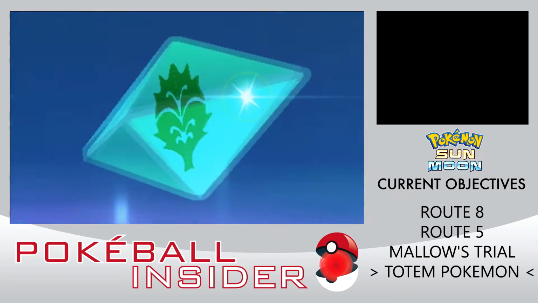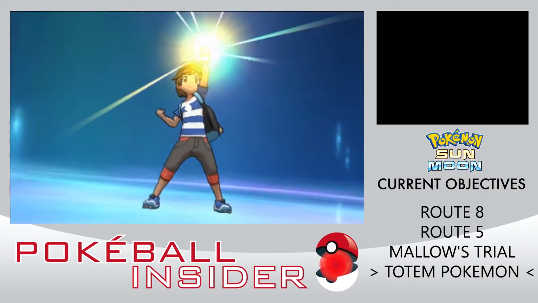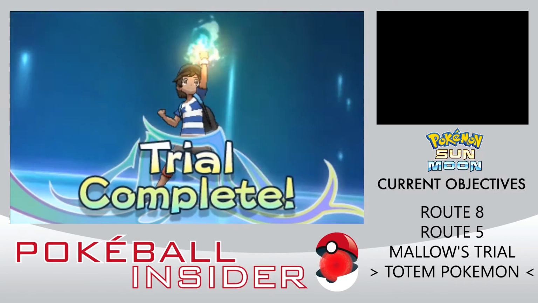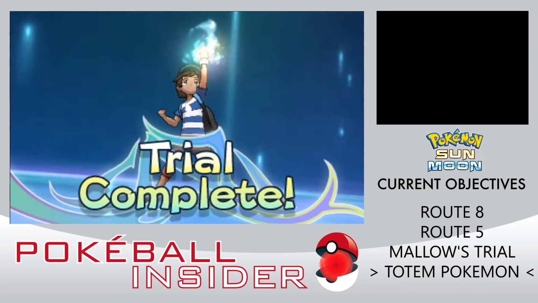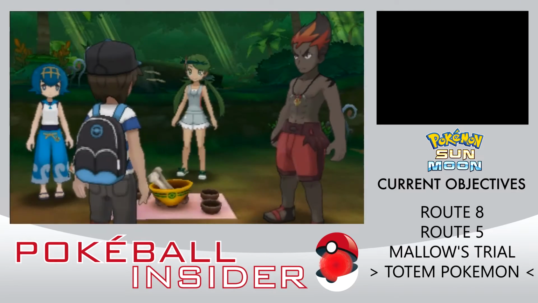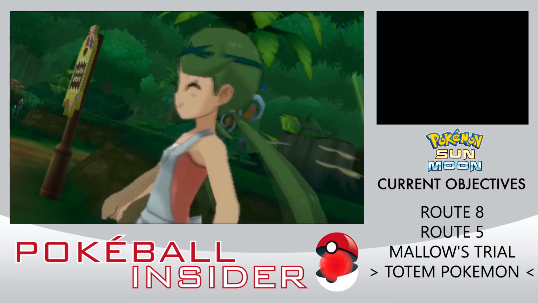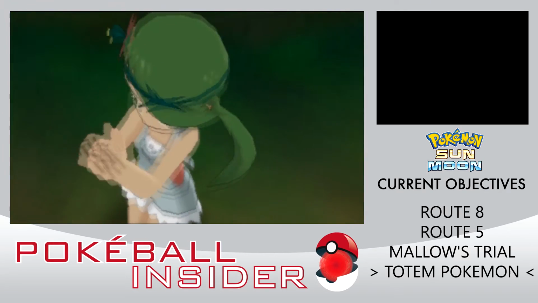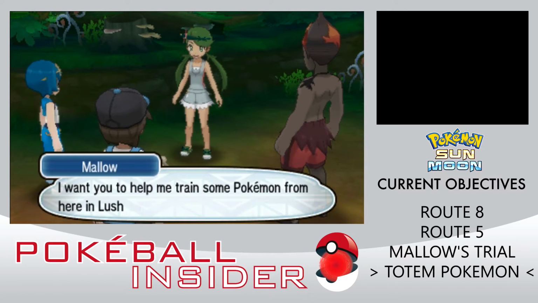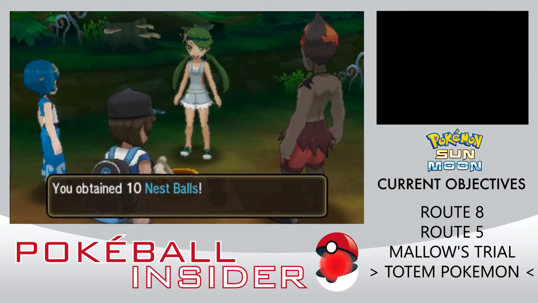You'll be rewarded for your efforts by Mallow in the form of another Z Crystal, this time Grassium Z. Grass type Z Crystal, of course. She'll show you the special dance of the grass type. Should also kindly give you 10 nest balls.